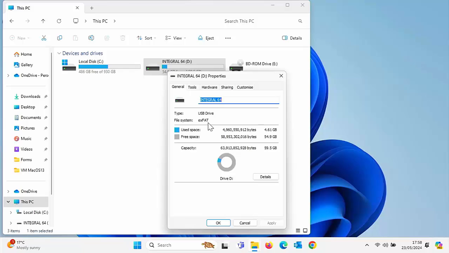This means if you've got a film or a TV show that's more than 4GB in size, then it will refuse to copy onto that device. It will just say that the device has run out of room when it hasn't. But if your device is formatted to exFAT, then you can put a file on there, a movie or a TV show, up to 18.5 billion GB in size. Now, if you've got a file that's anywhere close to that size, then really you should be converting it to a more efficient format, because that is absolutely huge. And there's no way that you're ever, ever likely to have a file that's going to be that size.